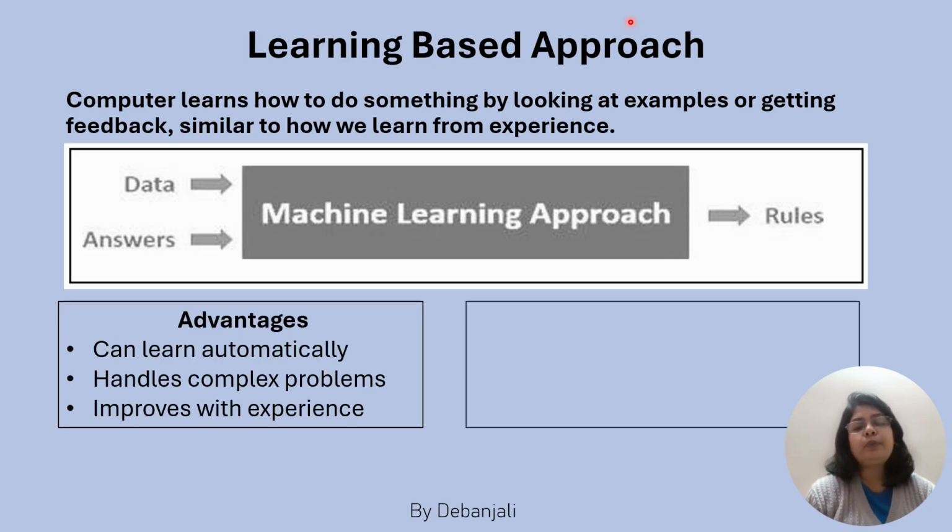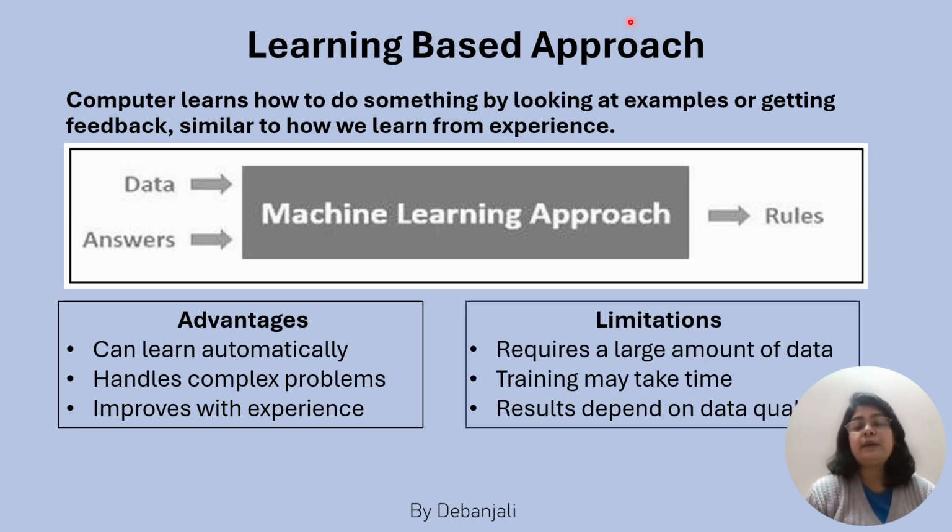Advantages of the learning-based approach: learning is automatic, complex problems can be handled very easily, and of course, it improves with experience. Some limitations are always there. Lots of data are required here, and training usually takes a long time because lots and lots of training has to be provided, and the result also depends on the quality of the data. If you are training using good quality data, you'll get a good output.